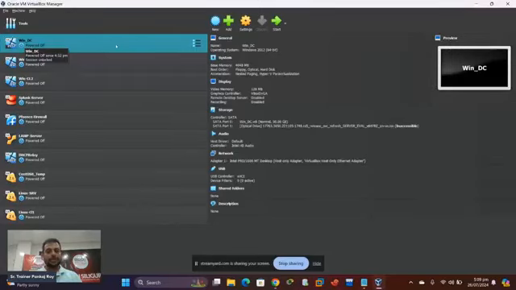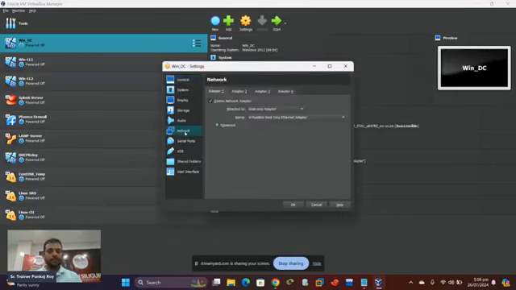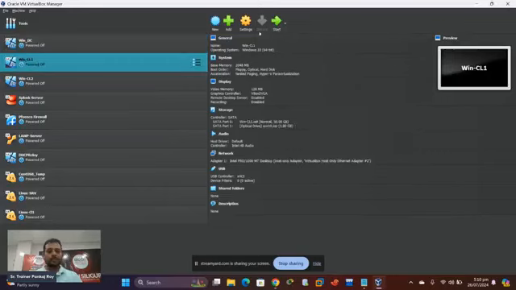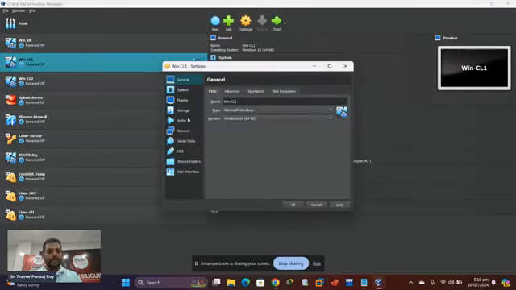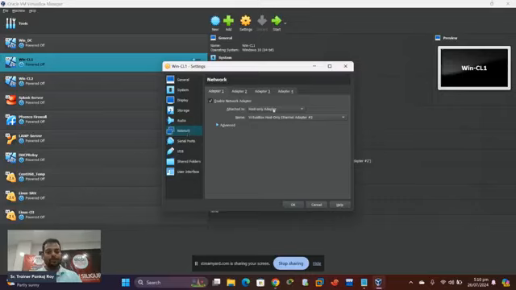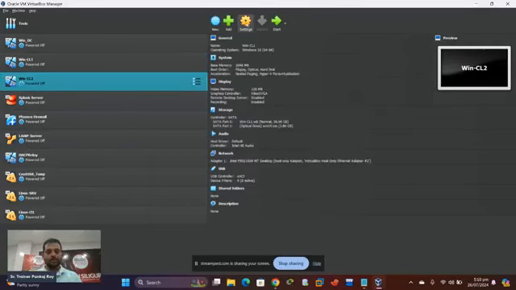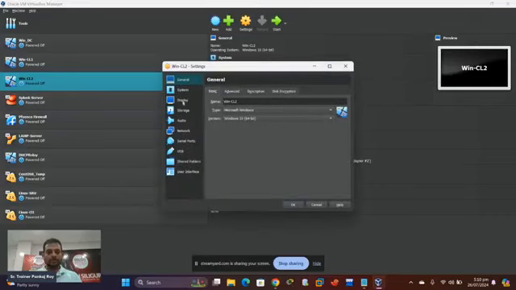This is a 2019. So first we go to the settings, and first I set the network. It is a local only network, a host only adapter, so it is an internal network. You set the internal network as local only. Client 1 also has the same settings. Internal only means it is a local only network. So it is not physical, it is virtual, a unique computer. Okay, so client 2 networks.